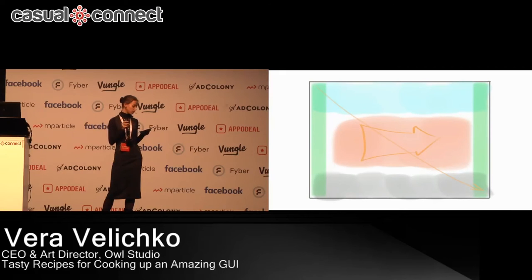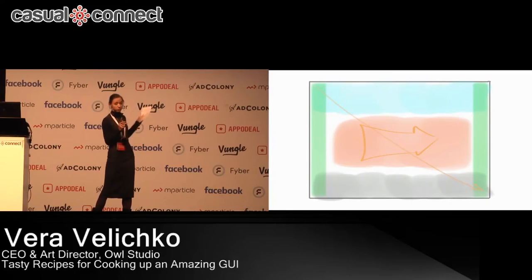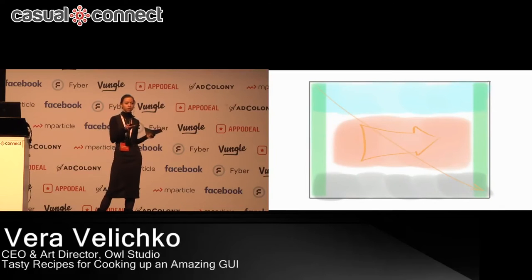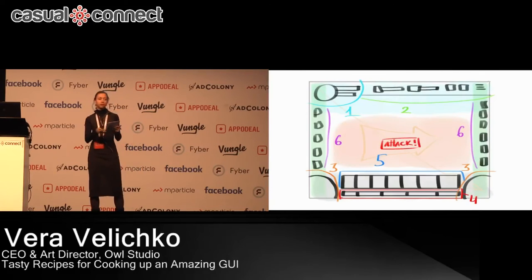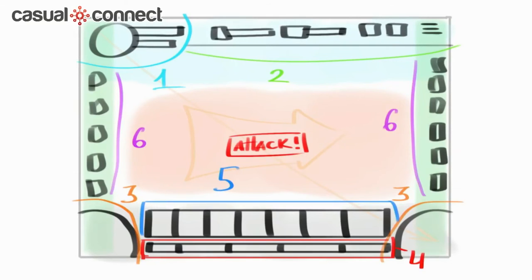Actually, it works not only in UI design. We can come across a similar situation in advertising, for example. Remember the billboards in the street? The slogan is situated in the center of the billboard or in the left top corner, and the phone number is situated in the right lower corner. If we change this composition, it will be strange, I think. This is an example of composition for many games, I think. Okay, the top area of the game screen is used for information.